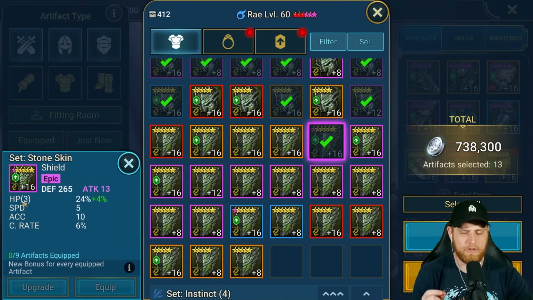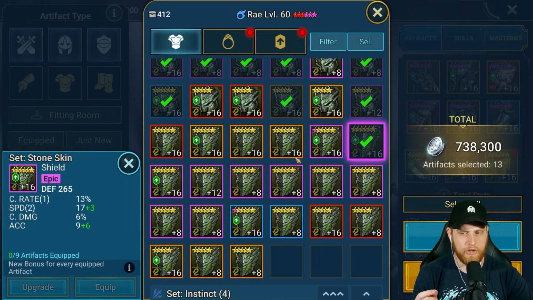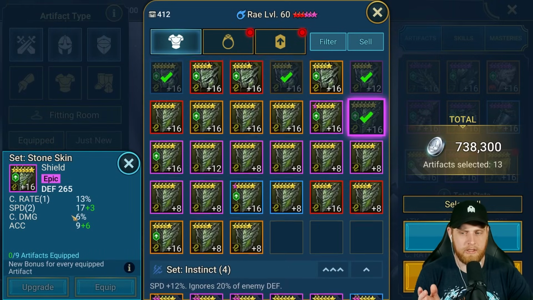Crit rate, accuracy, defense, possibly for a defense nuker like Ragash, if I can get him to Stone Skin eventually. HP percentage very good for UDK. A little bit low rolls there, I believe. It could be like 28%. It's at 24. So speed, accuracy, crit rate's pretty solid. Very good for UDK. HP percentage scales very, very well. Bigger shields. Very good for PvP content.